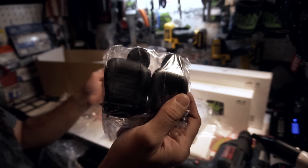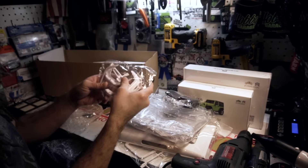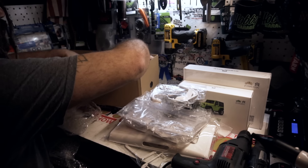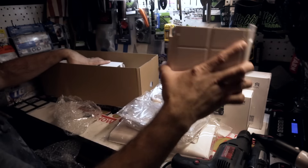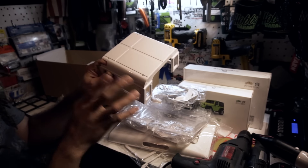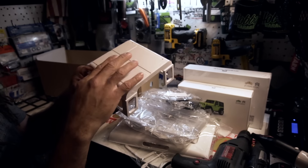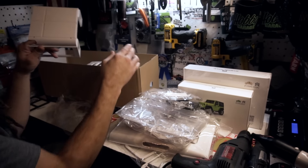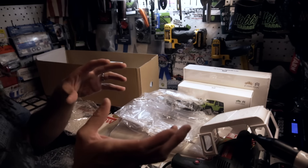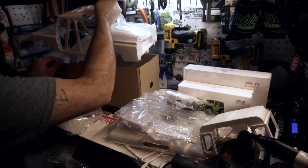Now we've got seats — the seats are really heavy, I said that in the last one too. Fenders. And then the actual body itself with all the parts inside — which comes in multiple parts, as you can see. That's because you can switch it out: if I wanted to, I can make two pickup trucks because I have the other pickup truck body. Or I can get another top piece and actually convert it — the pickup truck can be converted to the wagon and the wagon can be converted to the pickup truck, so it can go either way. Which is really cool.